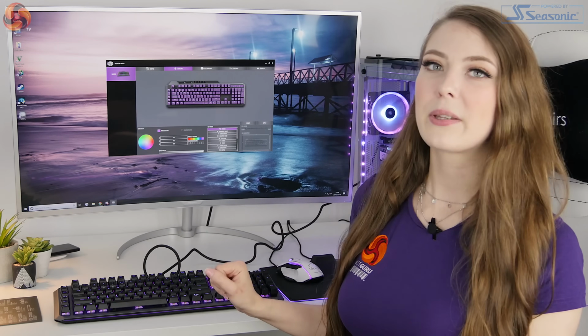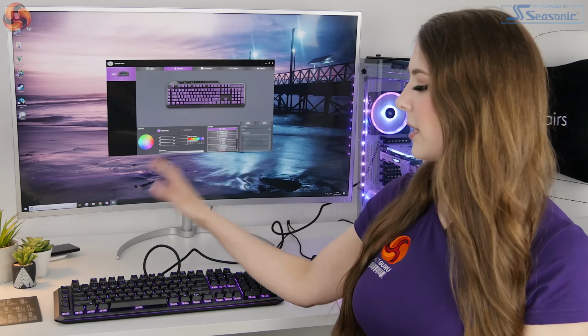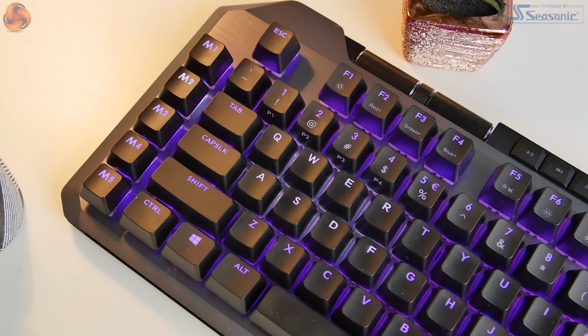On the MK850 as well, the entire keyboard doesn't use the Aimpad technology. It is only 8 keys, but they are the 8 keys that make the most sense. So it's W, A, S, and D, and Q, E, R, and F.